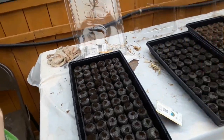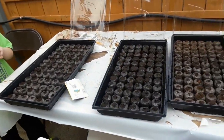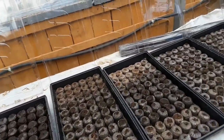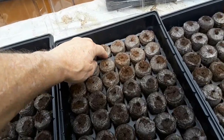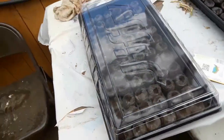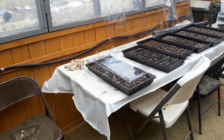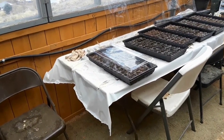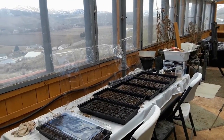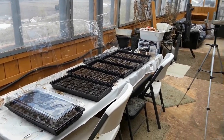Now we're going to plant the rest of these. You can see we've got all these set up here. You can buy these little kits with these little expandable peat block things. These didn't expand very well — I need to put some more water in those. They come with a lid, and then you let those grow for your small plants and put them wherever they need to go. We're going to plant broccoli and peas and peppers and all kinds of things in there, get them started, then plant them where they're going to grow.